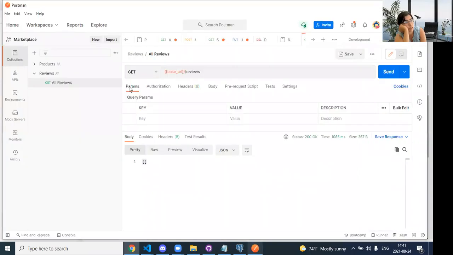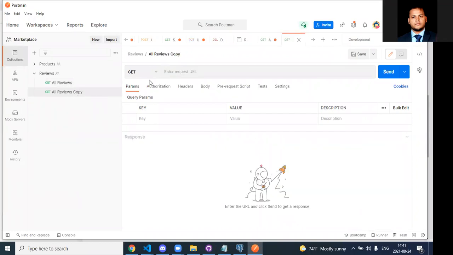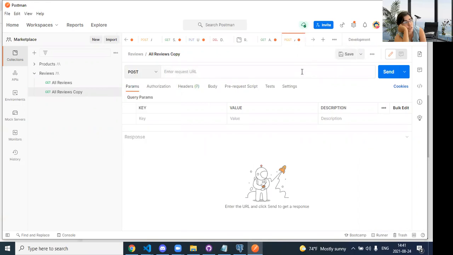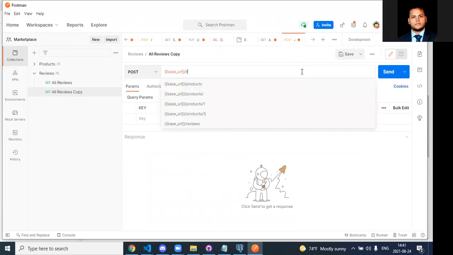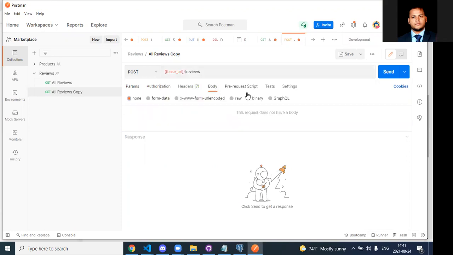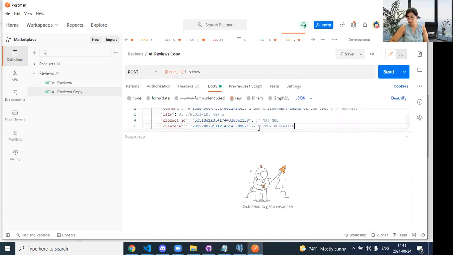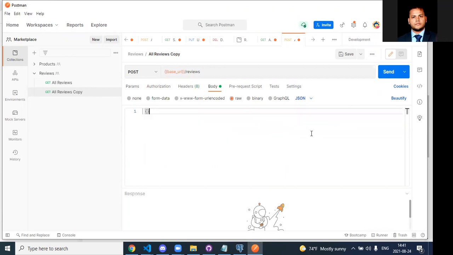So yeah. Here we are going to duplicate, and we are making a post method. Okay. And here we just say base URL, and our URL will be reviews. We are going to send our reviews here, and we're going to say body, raw, and here JSON. So we know the ID will be server generated, so we don't have to send the ID.